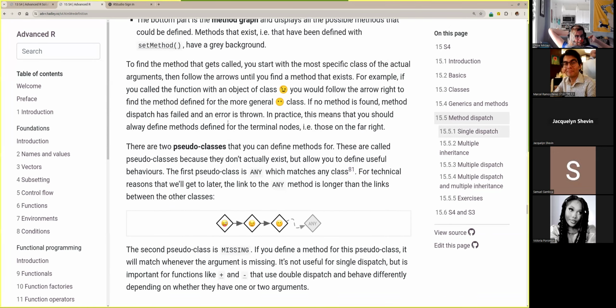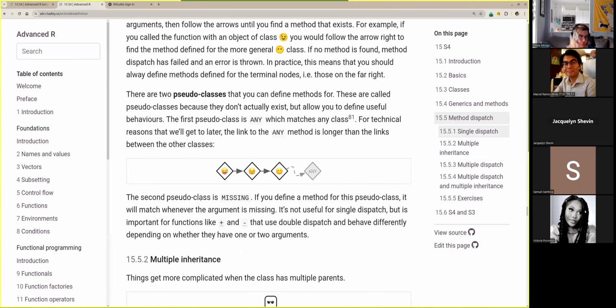And then there are some pseudo classes that you will want to define methods for, usually as fallbacks. That's the any pseudo class, which you can think of as the last resort method for the chain of inherited methods here. You can also use the pseudo class missing.